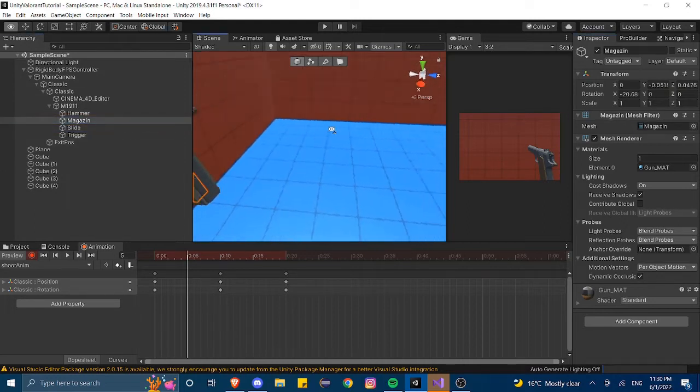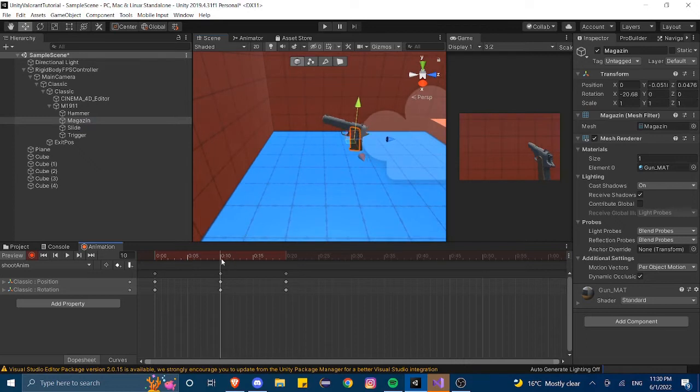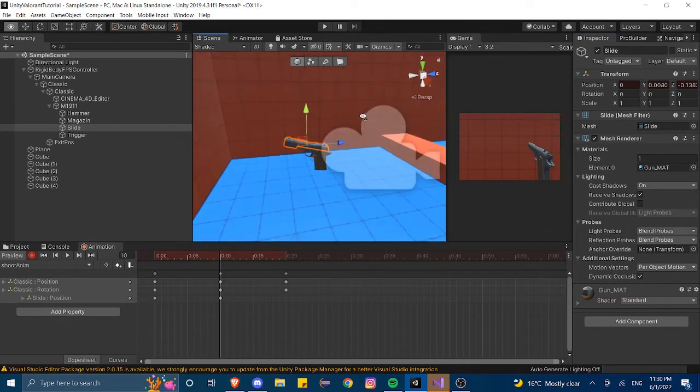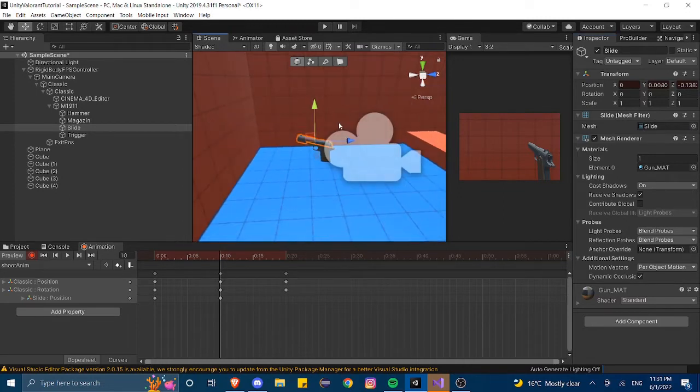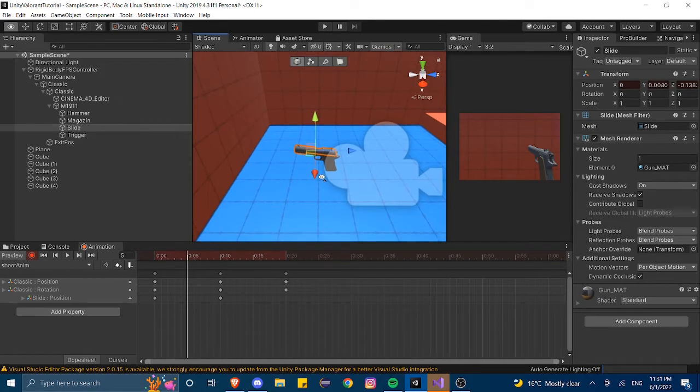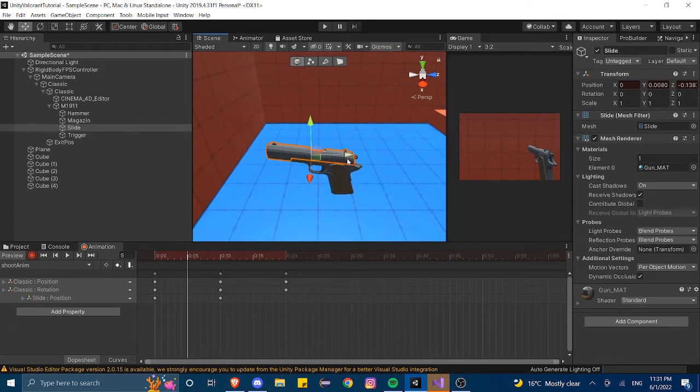So I've actually copied the component for the magazine, so I'm going to paste that further, or sorry, not the magazine, the slide. So I'm going to paste that at 0.1 seconds. Or I guess that's 1/6 of a second, and I'm just going to make sure that that is what is always set. And then now I can safely edit the magazine position at 0.05, and I'm just going to move it back a bit, and you can see that in action. So yeah, that's pretty much how it looks.